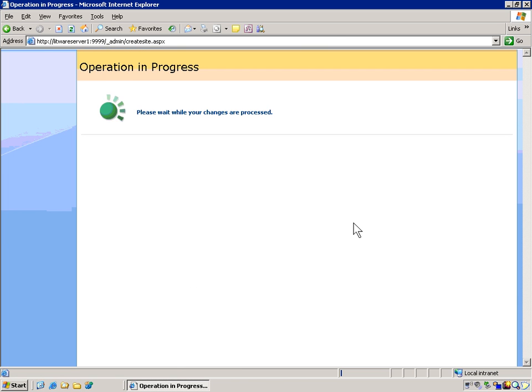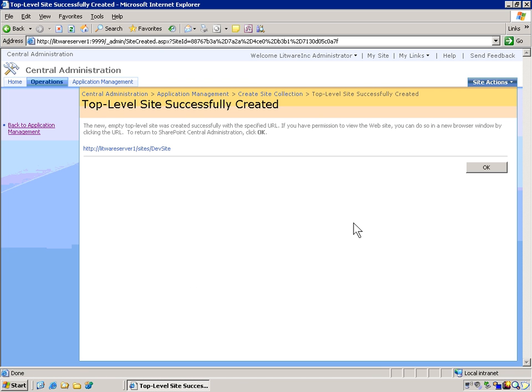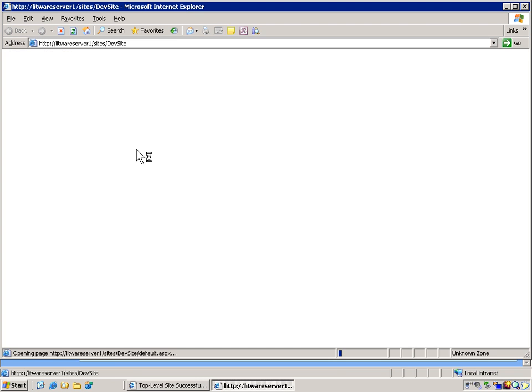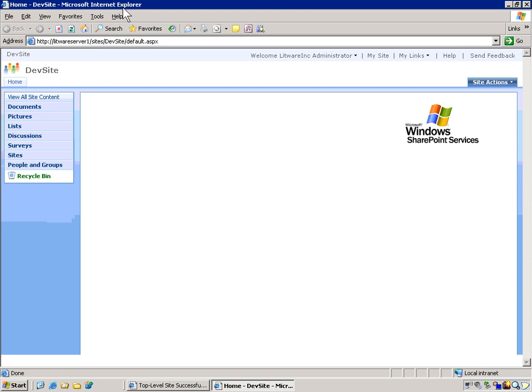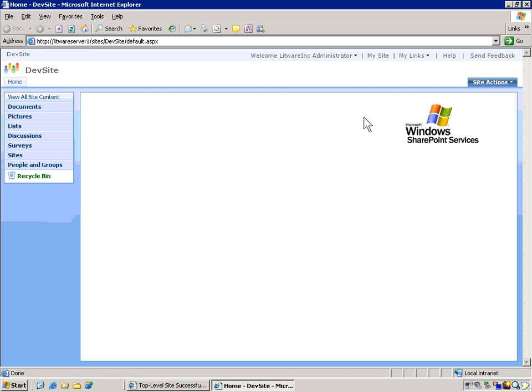I went ahead and clicked OK, and now SharePoint is moving through the provisioning process. So it created some entries in the configuration database, some entries in a content database, to provision this new site. It provides me a link, and so now I can click on this link and track down and see the new site that was just created. So it's a little bit vanilla, it's kind of plain, but it can provide a foundation for us doing our development and testing of web parts.